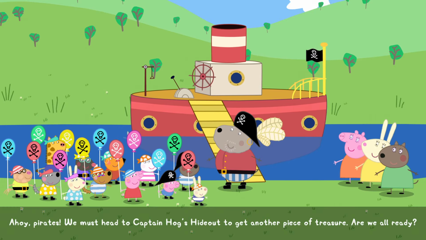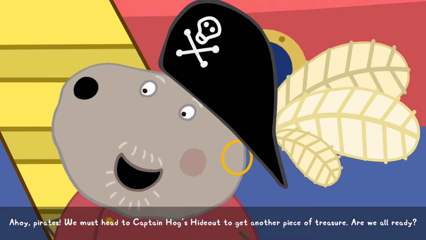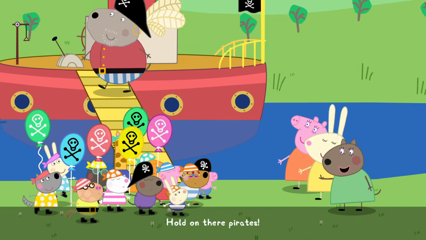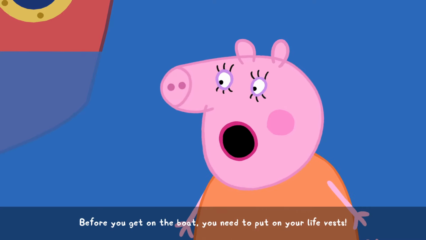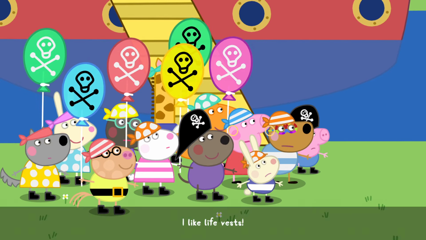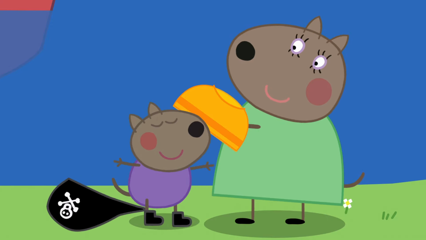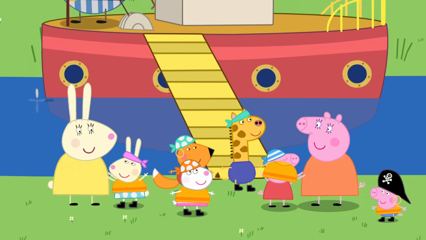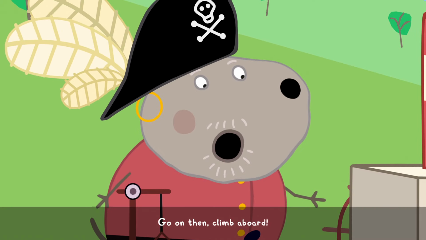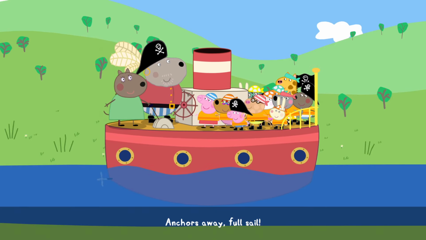Ahoy, pirates! We must head to Captain Hogg's hideout to get another piece of treasure. Are we all ready? Aye, aye! Hold on there, pirates! Before you get on the boat, you need to put on your life vests. I like life vests. You can get on the boat now. Okay. Go on then, climb aboard. Anchors away, full sail.